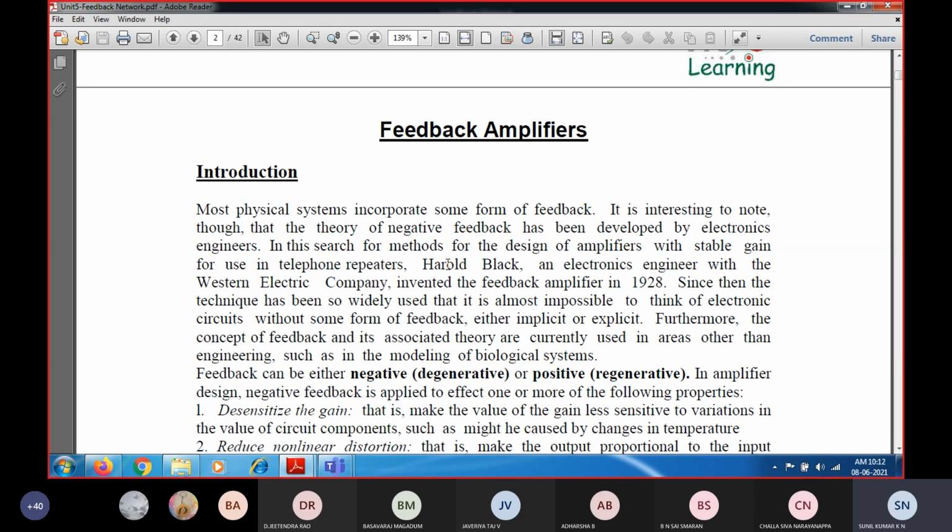Among all the three, the crystal oscillator has a very high Q factor, the selectivity parameter, and it is going to provide stable oscillations even with variations of temperature or environmental conditions. If there are any fluctuations in the component values, they will not have any effect on it. Because of that we go for a crystal oscillator.